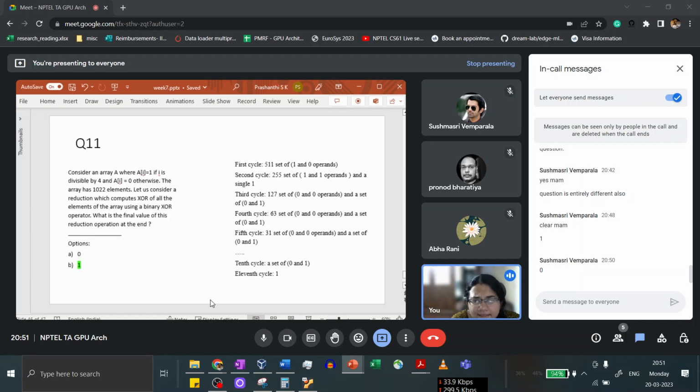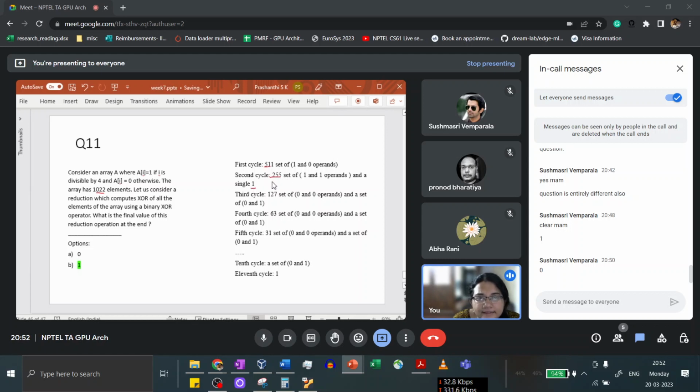So this is a detailed thing given here. I won't go through it in too much detail because we did a very similar question, but feel free to work this out and use these to verify if you're along the right direction. So first step of reduction, the 1022 becomes 511, and again you have a few ones and a few zeros. The second step, notice that it no longer becomes pairs of things, right? So you have 255 pairs and a single one.